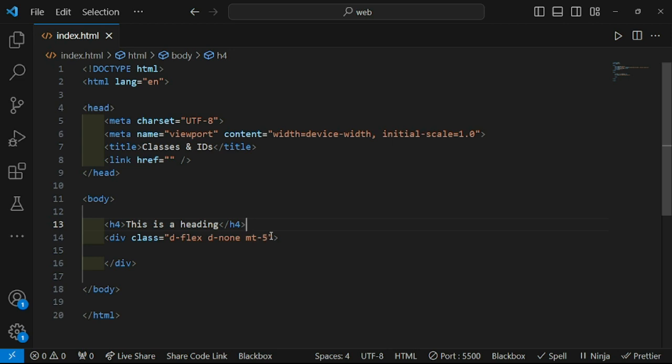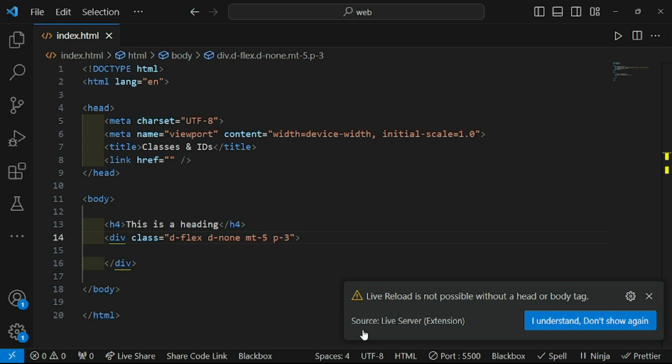We can still specify other classes inside here, things like padding, let's say padding 3. It also creates padding within.